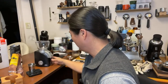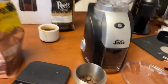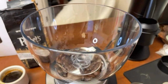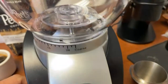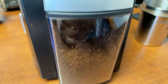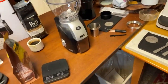You know what, so far I'm pretty impressed with it. I have to say. I'm just going to start this. Hold on, let me give you guys a better view here. I'm just going to start it first. It is loud. It is loud, but you know what? It works. It does work.